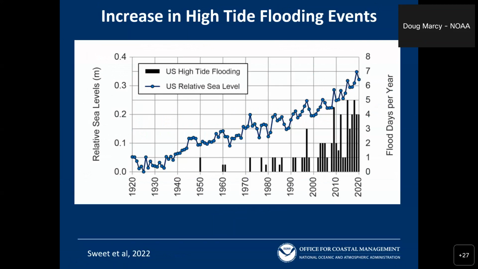It all depends on the way we count the high tide flood events, at least on the NOS side. And by the way, we use a little bit different criteria for that than the Weather Service. The Weather Service uses it for warning criteria, which is really what floods at different levels. We're doing it more at NOS statistically, trying to average that across the country so that we can count and compare the West Coast to the East Coast, for example. So the thresholds are a little different, but the result is still the same.